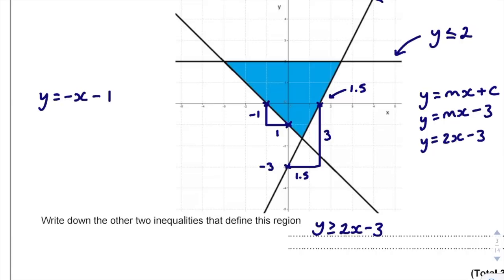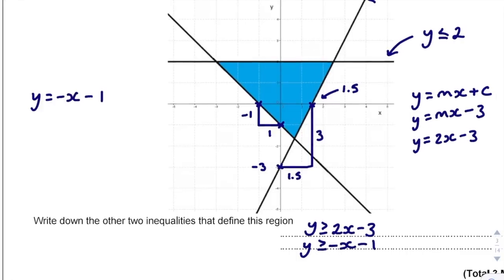So the equation of our line is going to be y equals -x minus 1. But of course we've got to decide which way the inequality sign goes. So again, similar to the line y is greater than or equal to 2x minus 3, we should be able to see that all of the y values above the line of y equals -x minus 1 are all greater than the point at which that line intersects the y-axis, which is the point y equals -1. So therefore, we can say that y is greater than or equal to -x minus 1. That is question 3. Question 4.